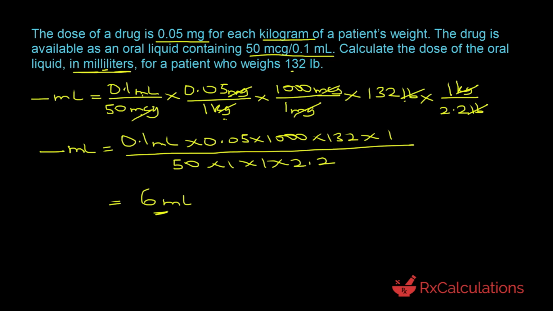So as you may notice from this question, the powerful thing about dimensional analysis is even if you didn't understand the question completely, but you really know how to track your units and orient your units in the dimensional analysis equation, you would always get your answer correct. Because you may notice that the terms may not be canceling out numerator to denominator, so you may need to flip it. And just by doing that and following the process, you end up with the right answer. The only thing though is you need to know the conversion factors, such as how to convert from milligrams to micrograms, from pounds to kilograms. Those things you need to know so that it would facilitate your calculation. And we are going to look at those conversion of units in a subsequent video.